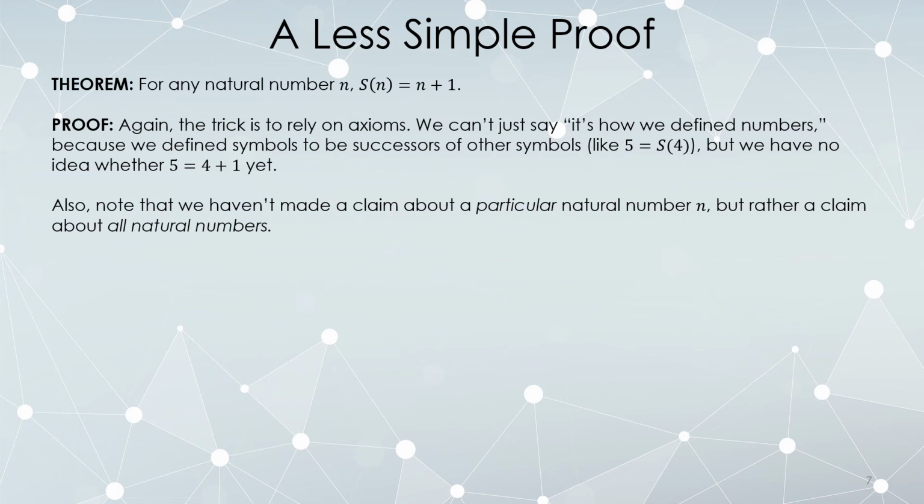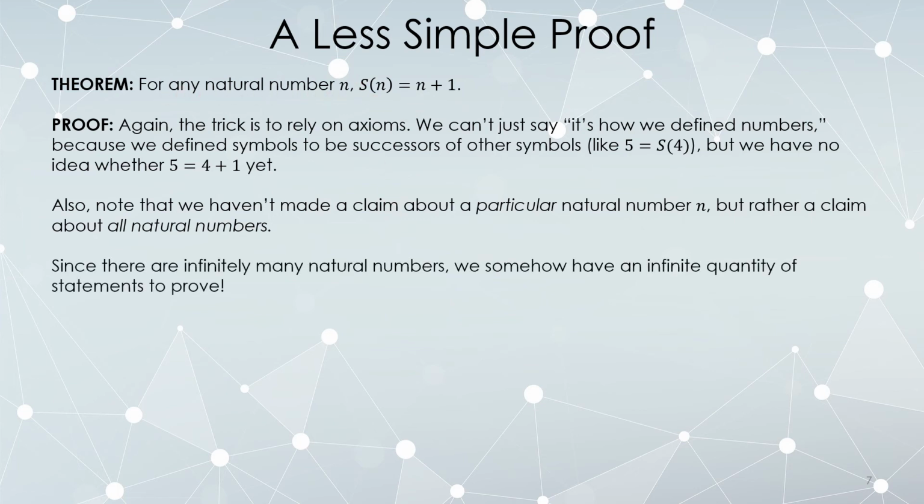If I just wanted to prove that 5 equals 4 plus 1, I could duplicate the proof from the previous slide with a few more steps. Instead of going from 1 plus 1 to get up to 2, I'd have to go from 4 plus 1. It would take a while, but we could get up to 5. But that wouldn't really finish the proof here. The claim is not that for some specific n, s of n is n plus 1. It's that for all of them, s of n is n plus 1. And we know there are infinitely many natural numbers. So even if I were to prove it for a few specific numbers, that wouldn't really be much progress towards proving it for all of them.